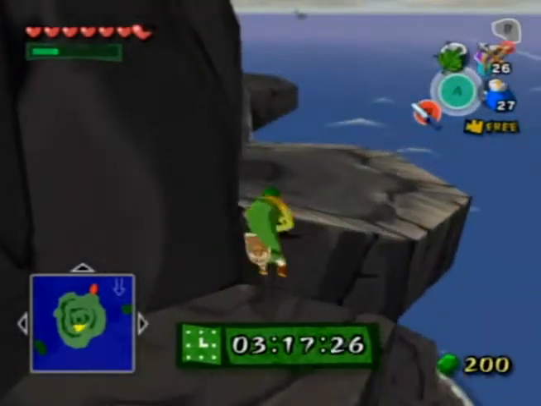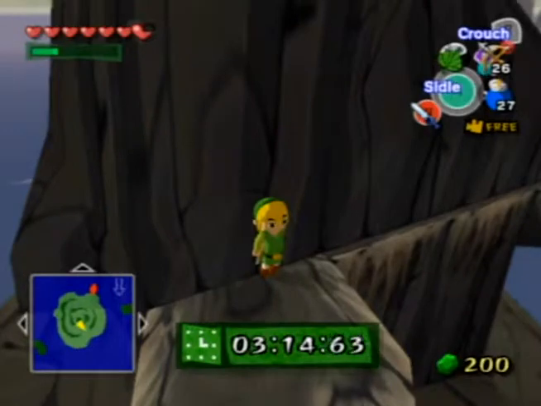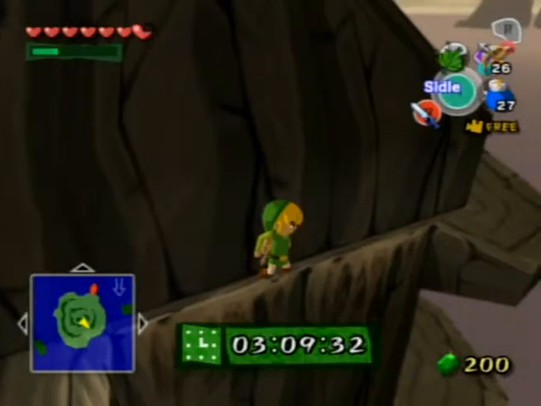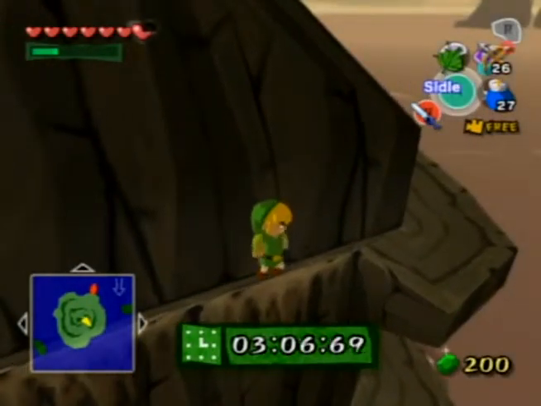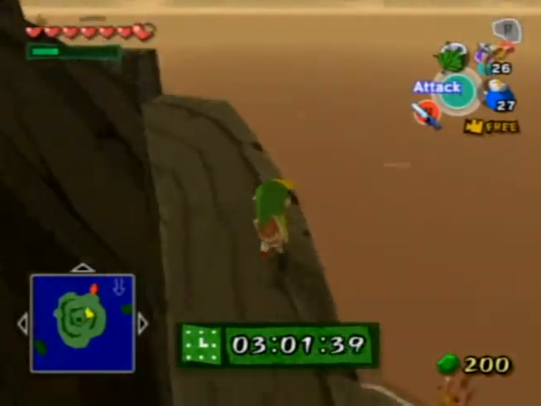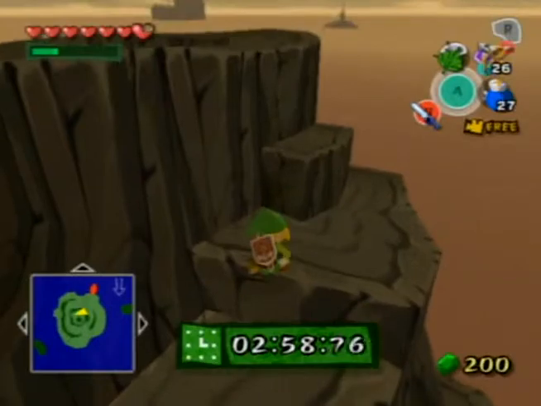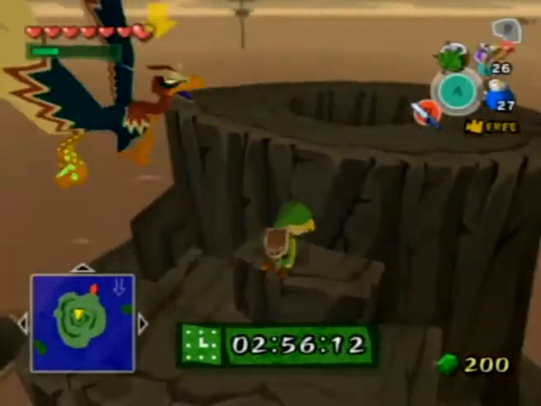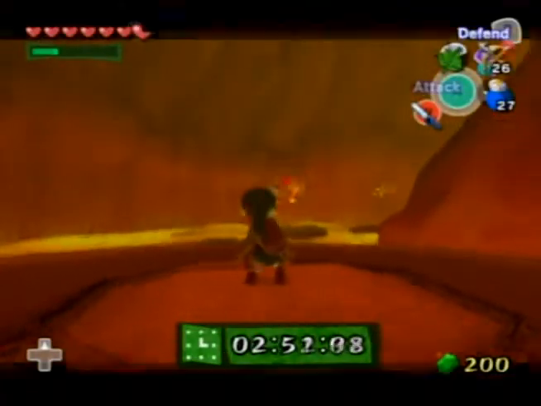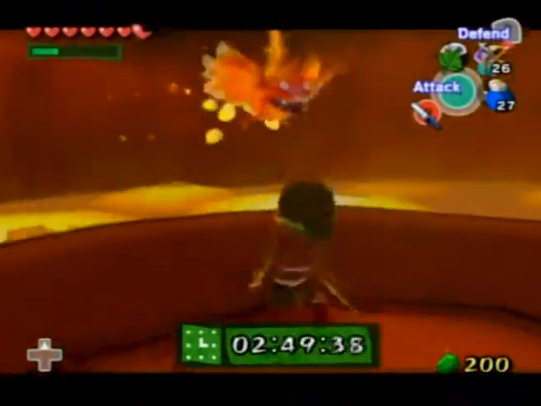I hope I do. Does the time limit still go while I'm inside? I'm not sure. I think it might. Don't attack me while I'm doing this. 2 minutes and 56 seconds. Go away! And against all logic, basically, you just fall into this volcano's crater. Doesn't work. Maybe not.